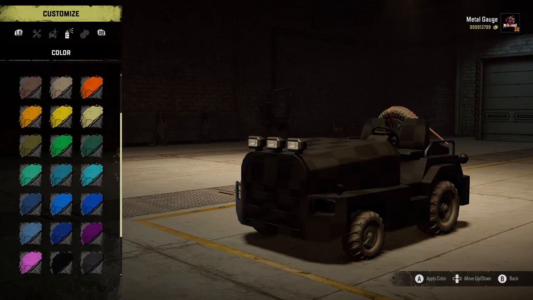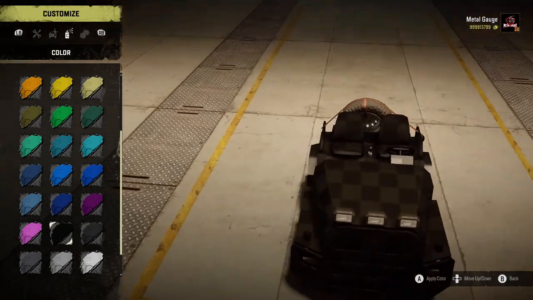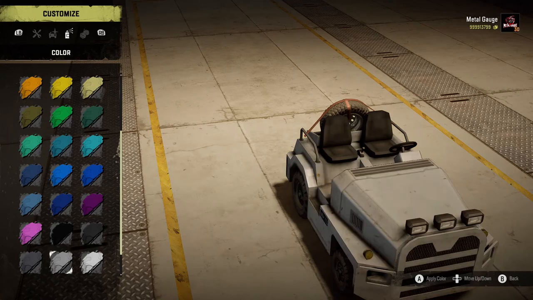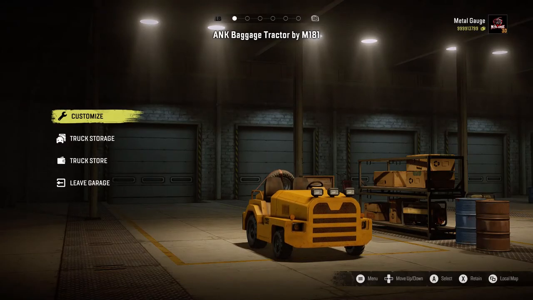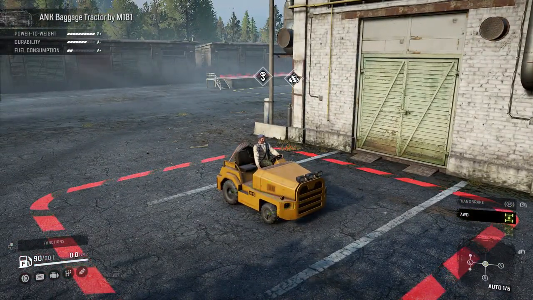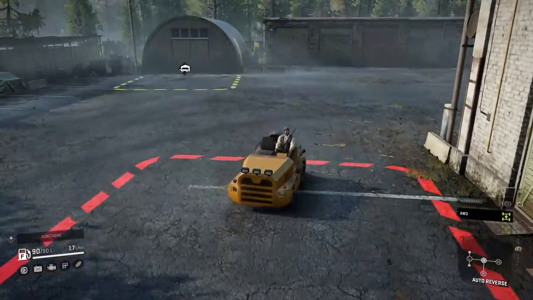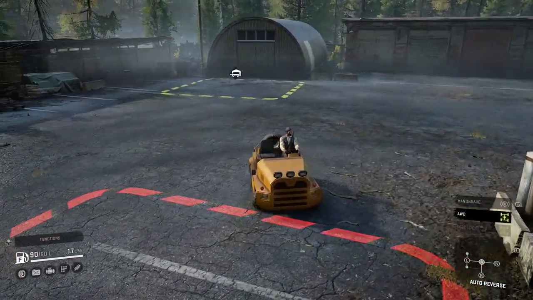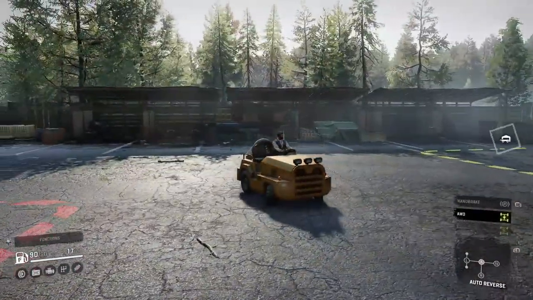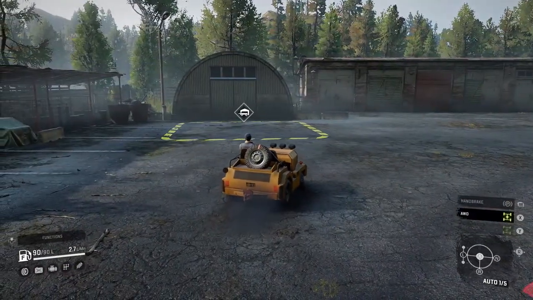What colour can we make this? Oh, there's actually quite a bit of a checkerboard pattern that I've just noticed on the darker colours. Let's have a little JCB yellow. So, straight away, different looks already on. Oh my good god, it's slow. Might as well try the horn. Hey, it has a horn!